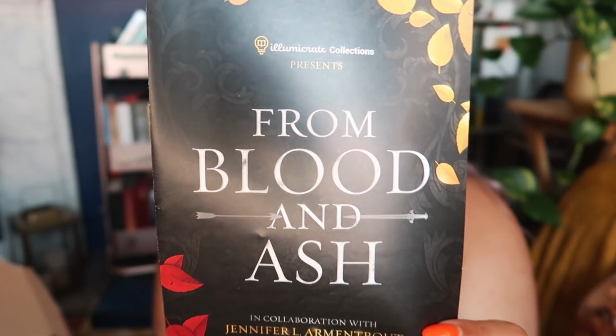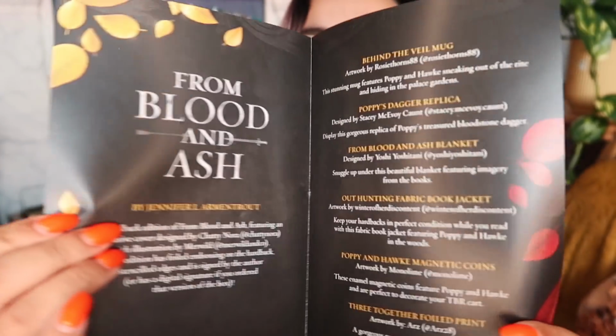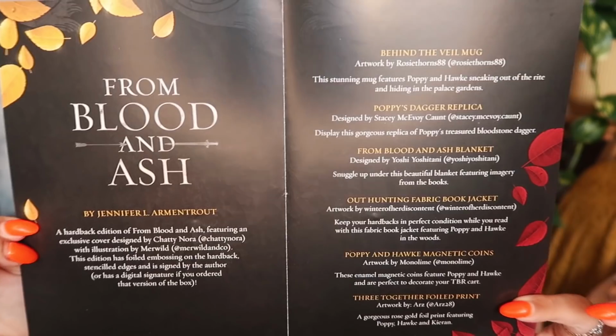It's hard for me to hold this. Oh, we have a mug in here, I'm pretty sure, which should have been one of my guesses. So of course this one is the From Blood and Ash box. If you guys want to look at the spoilers, you can pause here and do so, but I'm gonna go in blind and I'm really excited about it. The first thing we have feels leathery, so I feel like it's the book sleeve.